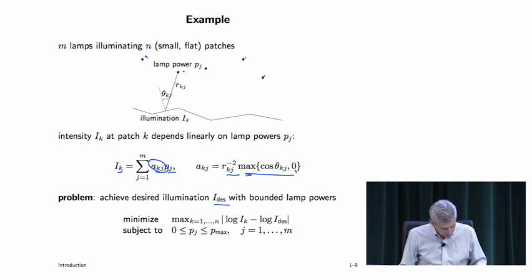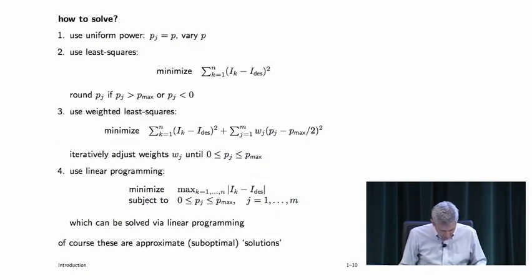So, all right, how would you do it? I'll just trace you through what I think would be a reasonable way to solve a problem like that. By the way, this is someone who actually wants to do this. This is not a theoretical analysis. So you might do the following, just to get a feel for the problem. You might set all the lamps at constant power, and then vary that power level and plot the objective and find out what constant power level would do the best that way.